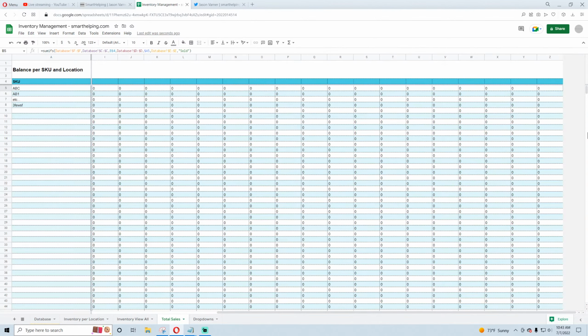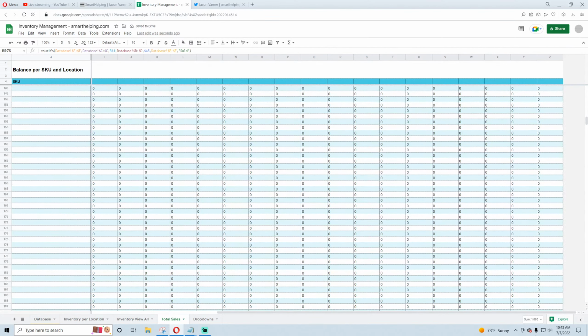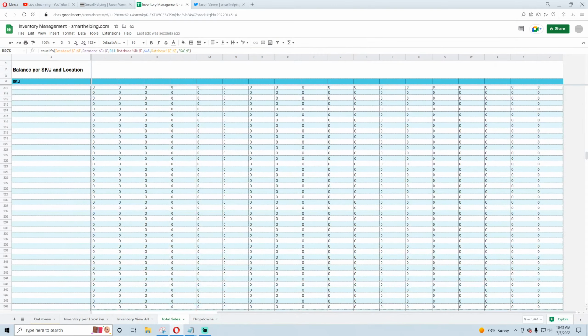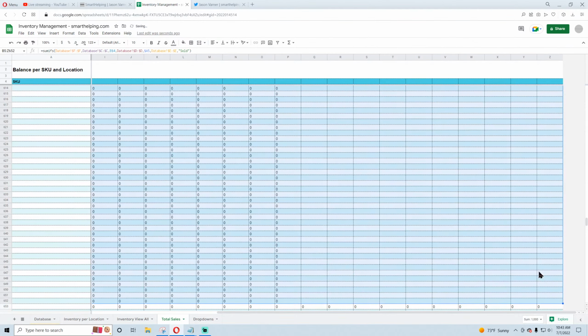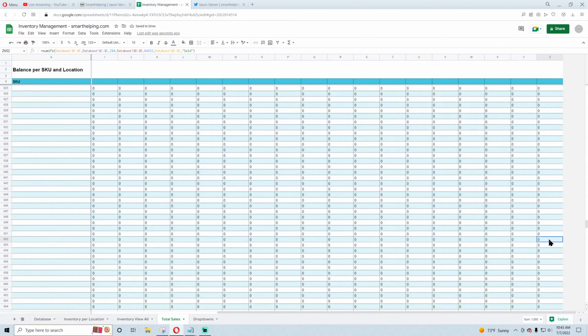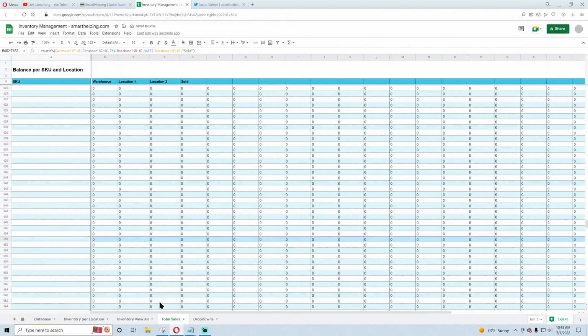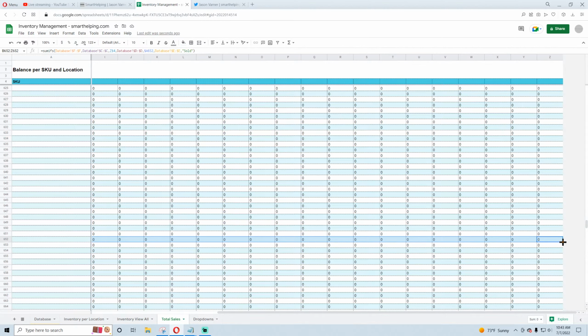But we'll put this all the way over because technically you might want to calculate this for a bunch of different locations and for a bunch of different SKUs. Let's keep going down here.